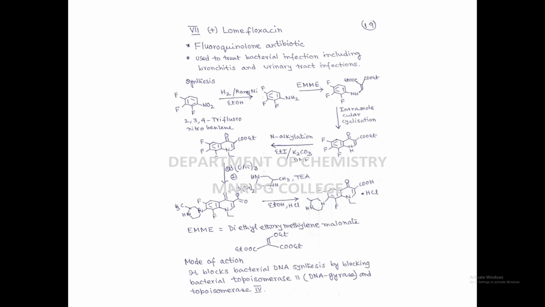So we have nitrobenzene. The nitrobenzene's next positions, 3 continuous fluorines are there, means ortho position, meta position and the para position, 3 fluorines are there, but these fluorines are present because of the various reasons. Only this fluorine will be seen at the final compound, means in lomefloxacin these 2 fluorines will be used for some other purpose. Now when this compound is subjected to the catalytic hydrogenation, nitro group will be converted into NH2.